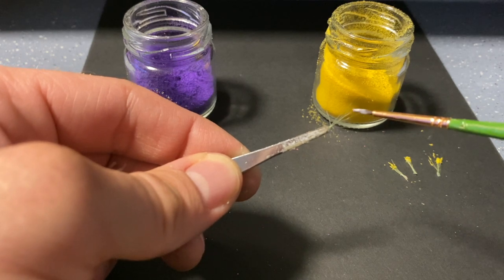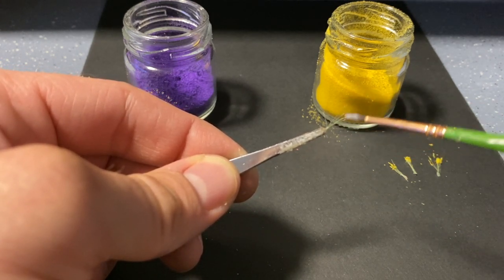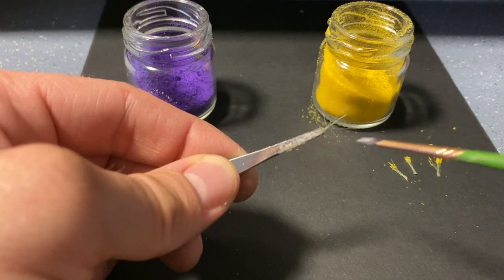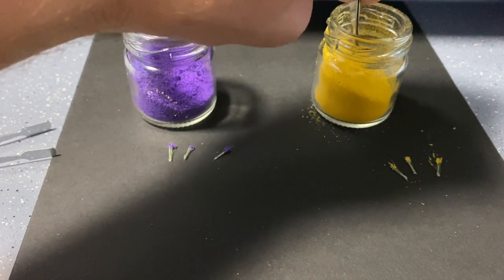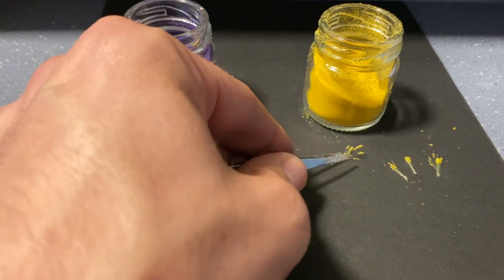I'm just gluing the tips of these stems because I only want the flowers on that part. Although I'm dipping these into the pot, it's sometimes better to lay them out on a board so you have more control over the amount of flowers that stick.